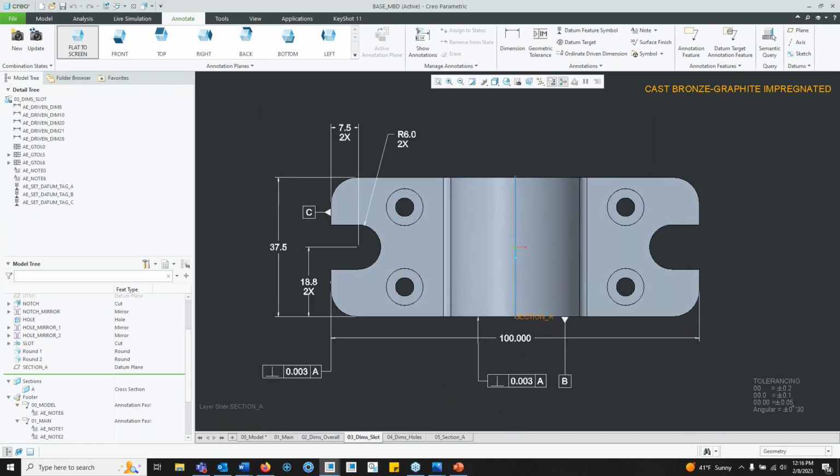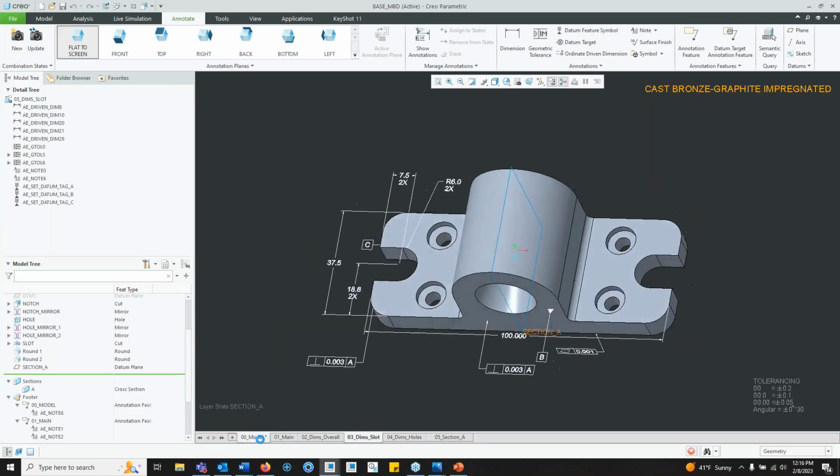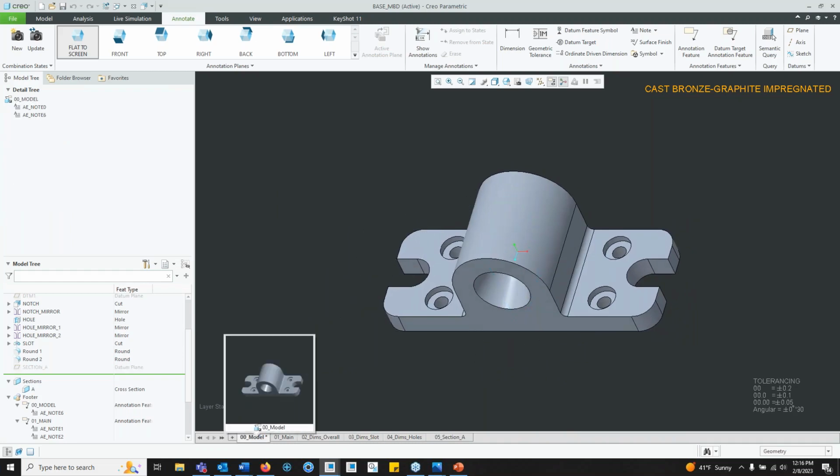I want to point out that this is really used for critical dimensioning, because in Creo View you can choose measuring and markups as to where you might need more fine dimensions as well. But what we're going to do is export this as a PVZ and then show it in Creo View. And I want to point out too, Creo View Express is free to download if you don't have Creo View, and it will open PVZ files.